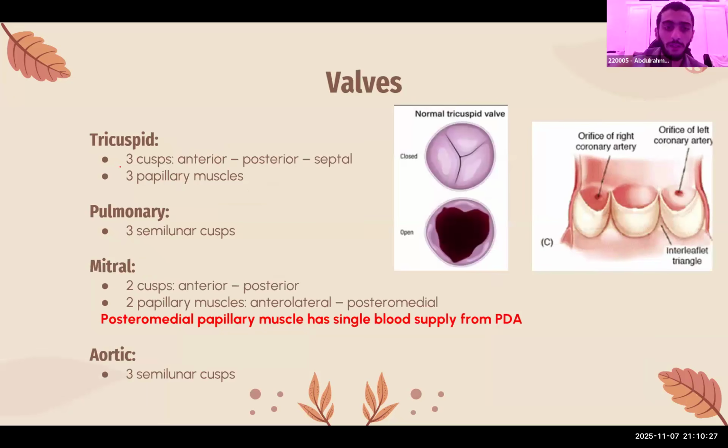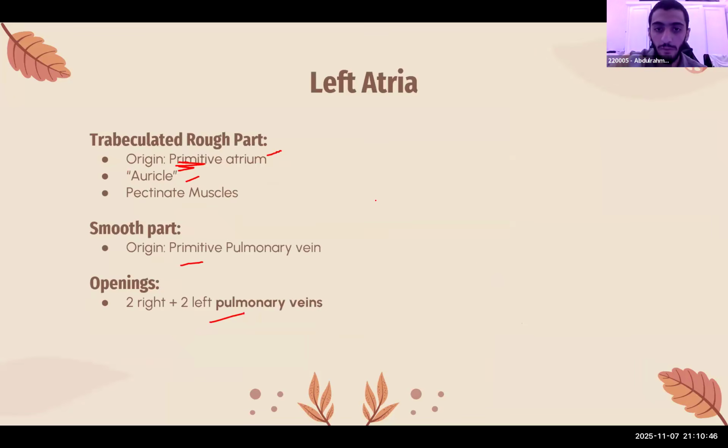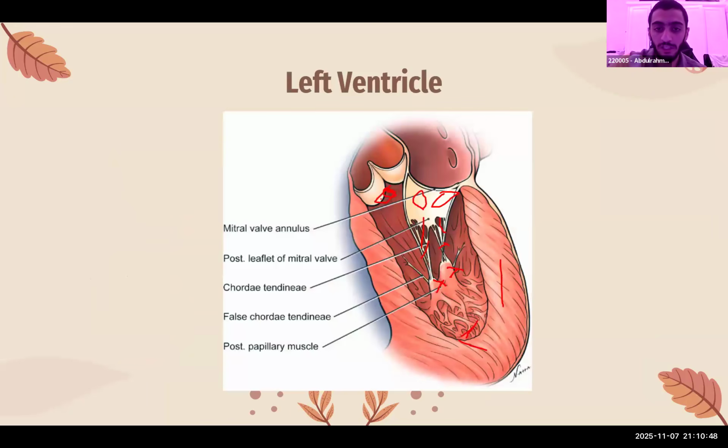So for the valves, you have the cusps, you have the papillary muscles, and then you have the fibers, which are called the chordae tendineae, the cords hanging on each valve. Now, I put this slide because there is a difference between the tricuspid and mitral valves and the aortic and pulmonary valves. You notice that the aortic valve has no fibers or muscles attaching to it. It's just a cusp. But for the tricuspid, we have these.